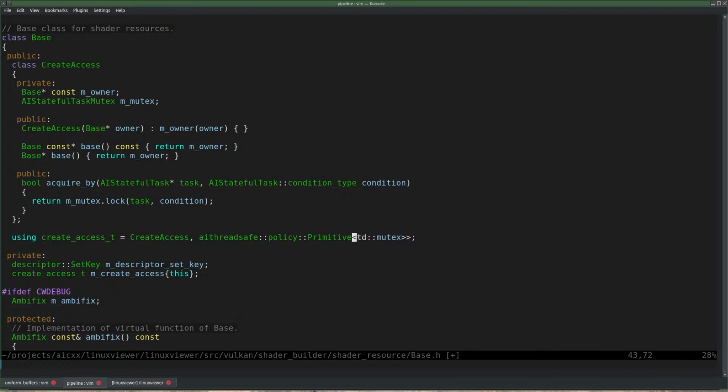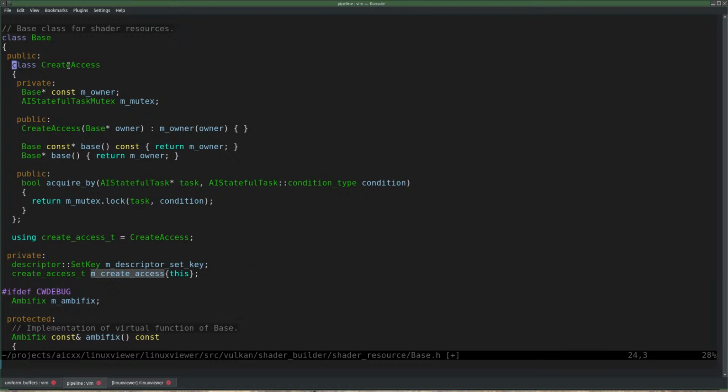Then the whole use of having a create access object doesn't make much sense anymore. Because the only reason I wanted to do that is that it would protect me from accessing the base. You need to get access to the create access in order to get access to the base. But since I'm not protecting it anymore with AI thread safe, I have access to the base already. So yeah.